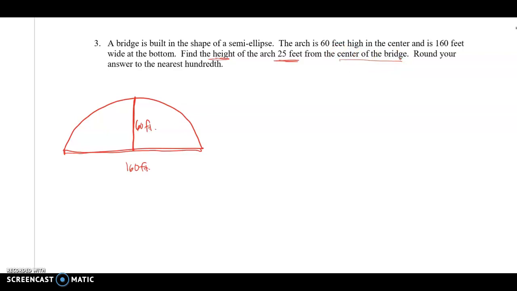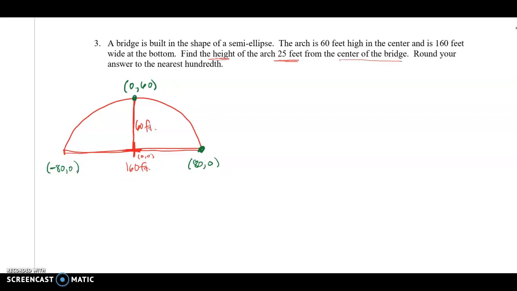All right, personally, I always like to just make these all coordinates. And if I have a semi-ellipse, I'm going to go ahead and let this dead center here on the ground be my 0, 0. Let's keep that a nice simple rectangular system. And if I do that, then that means the point up here at the top must be 0, 60. And then if this is 160 feet wide, then I could say that this point to the right here is 80, 0, right? Because it's 80 to the right and 80 to the left. All right, so really now I've defined this ellipse.